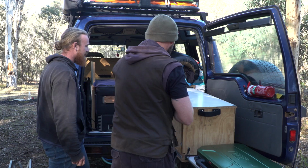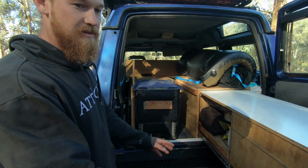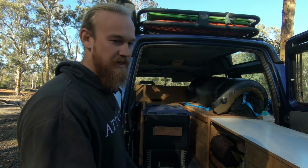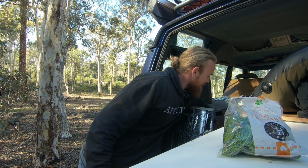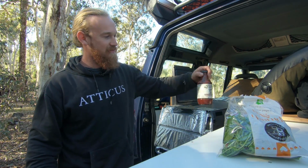Up here you do food prep. Down here you do food cook. Prep here, and then cooking on the stove, but I normally will just pull up, have it set up like this. It's real quick to pull it out, pack it up. So for making a sandwich on the side of the road, you just open up the fridge, get whatever I want, and then I've made the sandwich and we're on our way again.